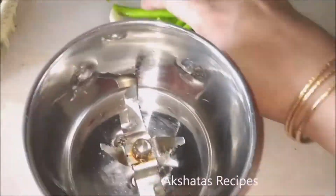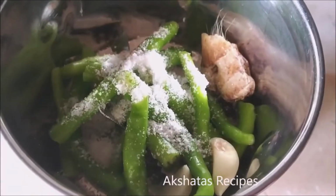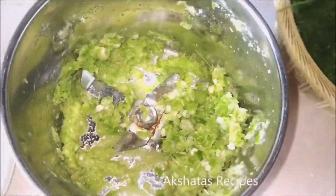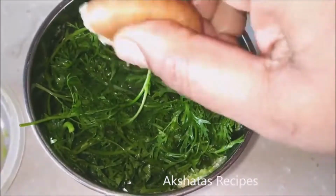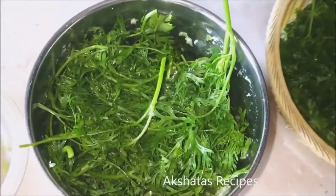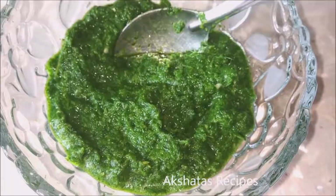Now I'm going to show you how to make a spicy green chutney, which can again be used for sandwiches, for chaat, for any kind of parathas. So all I've taken is some coriander, some cloves of garlic, some ginger, salt, and green chilies, and I've just squeezed in some lime, and I'm going to grind this to a nice thick paste. No water has been added again.